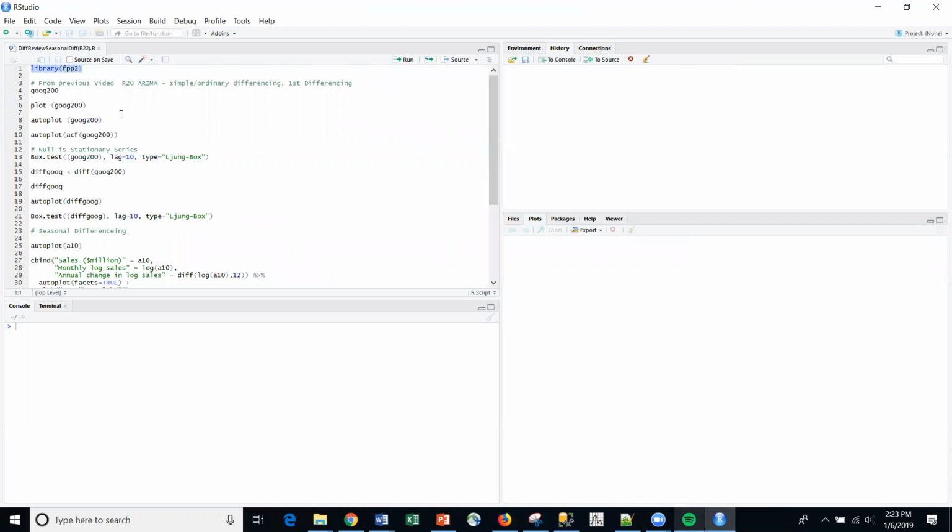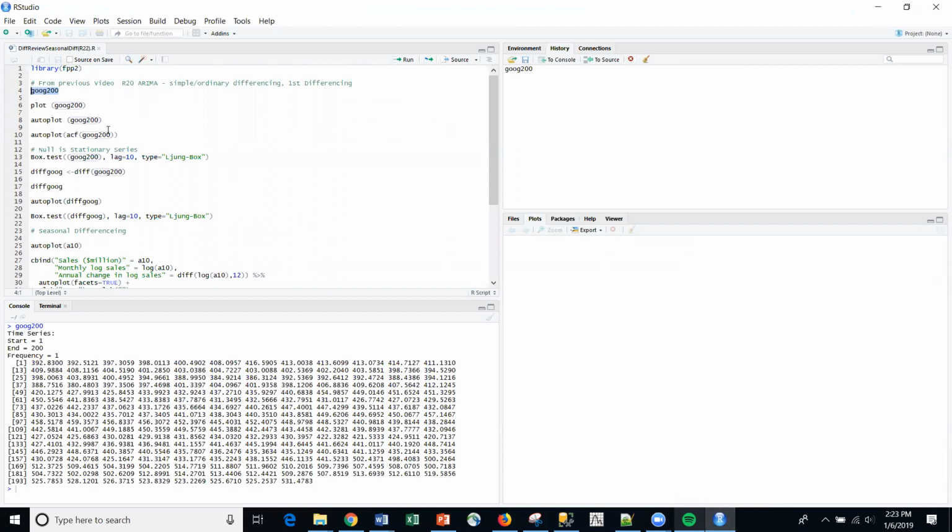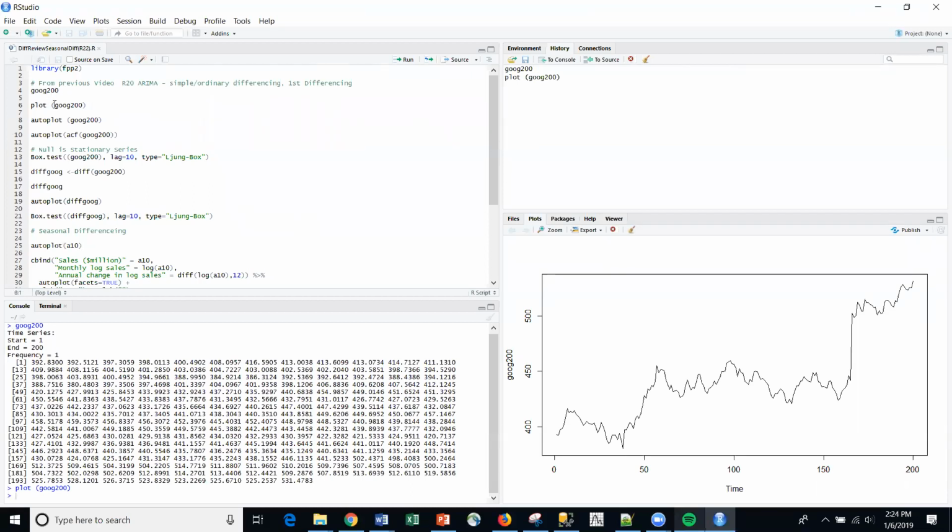This is part of the library available by Hyndman, this fpp2 package in R. And we have this data set, goog200. So if I execute that, by the way, if you're familiar with RStudio, if you want to execute a single line, if you hold the control key down and hit enter, it's a shortcut, and you can plot things and execute a single or even a combination of commands altogether. So I just executed this plot of the series, and you can see in the lower right-hand pane, I believe this is Google stock prices over time.